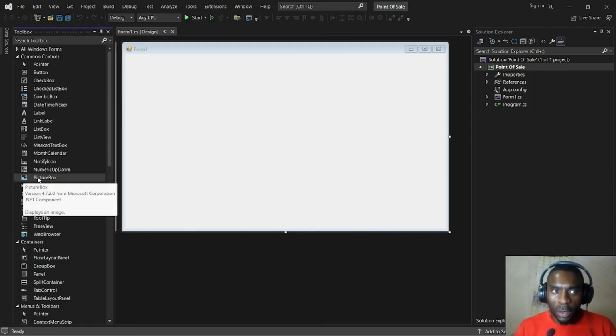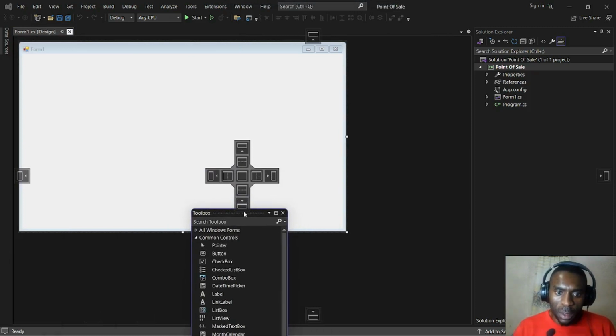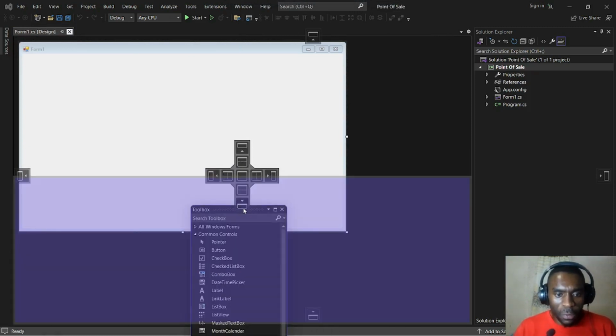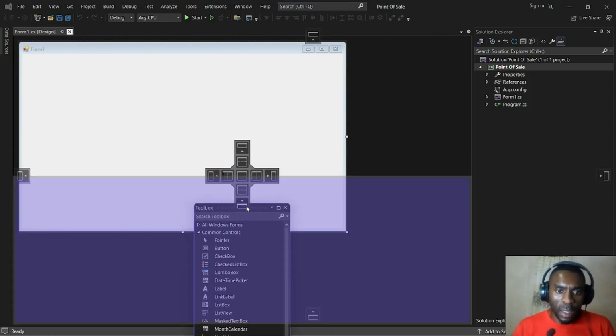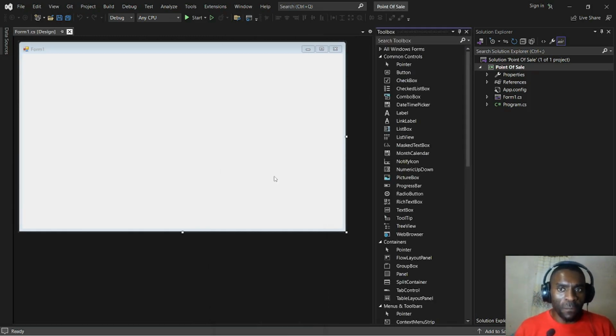So if we release our mouse button, the toolbox will be fixed there. We can also fix it at the bottom, but for a toolbox, this is not exactly a good place. So normally for toolboxes and for the Solution Explorer, the left or the right are good enough. All the panels can be moved around in a similar way.